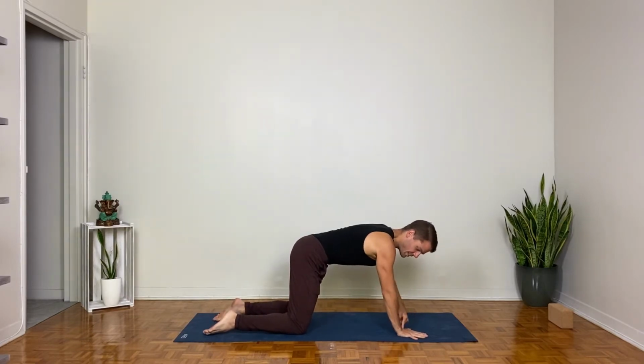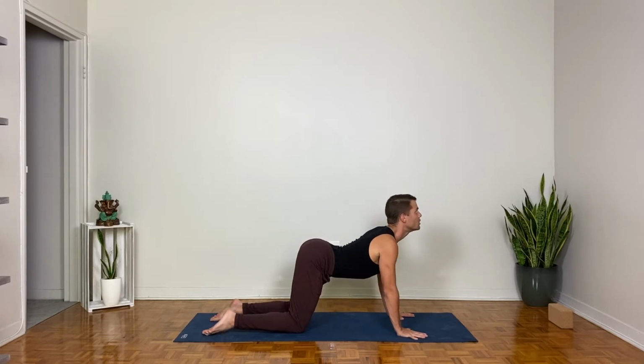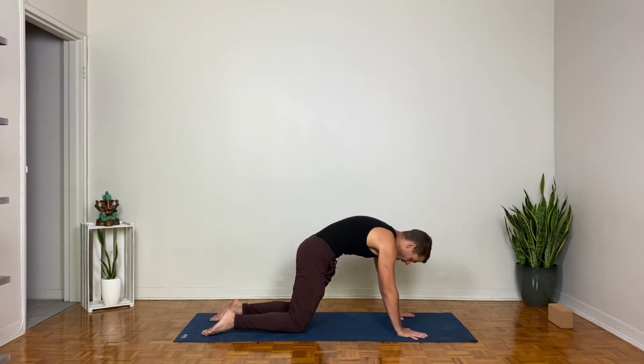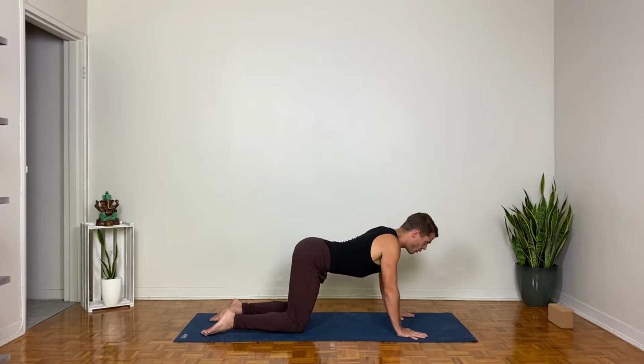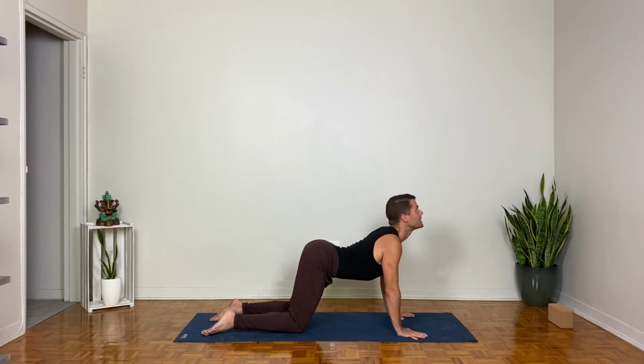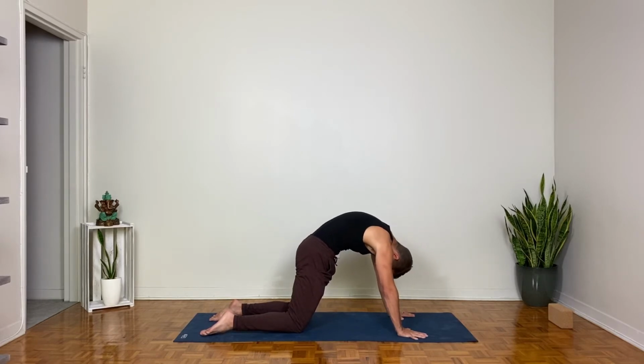Have your wrists directly under your outer shoulders. Spread your fingers out nice and wide. Feel that connection with the earth. Moving with breath. Inhale, pull the chest forward, lift your tailbone, look up. Exhale, pull the belly up towards the spine, round your chin towards your chest. Again, inhale, chest through, throat lifts, gaze up, tailbone lifts. Exhale, pull the belly in, press the hands down, tailbone forward.